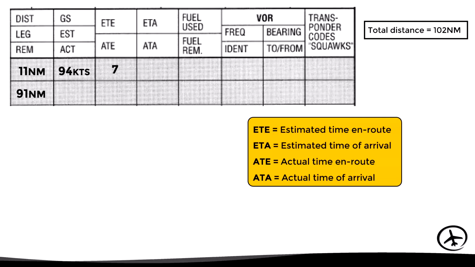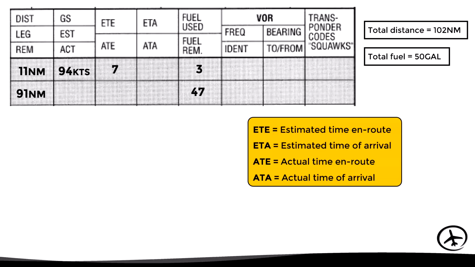Then, after this we find the fuel section, where we have to include the estimated fuel consumption for this leg in the upper field, and the fuel remaining in the tanks upon reaching the checkpoint. In this case, let's assume that the aircraft takes off with 50 gallons in the tanks. This way, if the fuel used during the leg is 3 gallons, the fuel remaining would be 47 gallons.